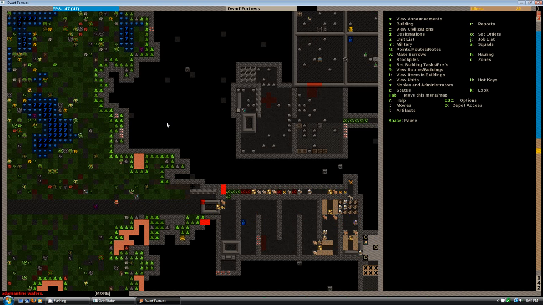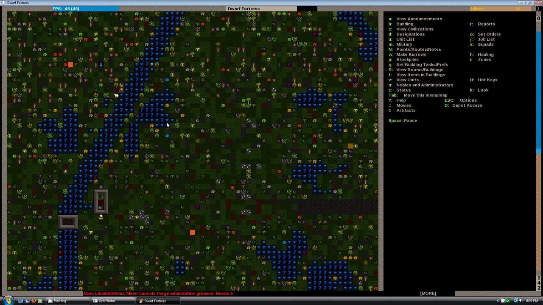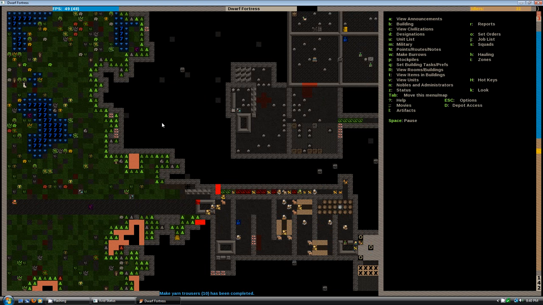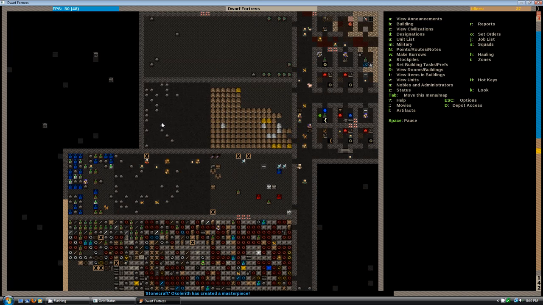All right. It looks like they're finishing up there. Hopefully we'll get the road built in order to actually have them use the roads in the future, so we know they all come in from one direction. Yarn trousers, 10 have been completed. All right, so we got a lot of trousers. It looks like they're grabbing them as quickly as they're being made, which kind of sucks.